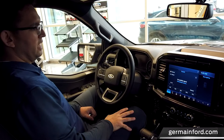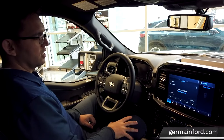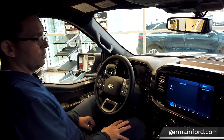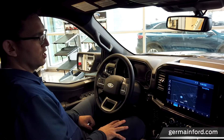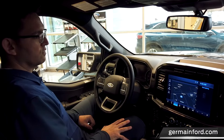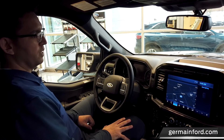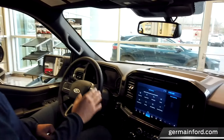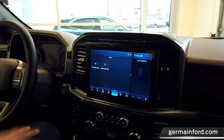Moving over to the audio, this one is equipped with SiriusXM; AM and FM are also available. No more hard presets — just touch and hold on the screen after you set your radio station and it will save it. Pairing a phone is super simple: just hit 'add phone' and pair it up. You also now have CarPlay and Android Auto over the air. If you prefer the traditional charge port, that works just as well. This vehicle is equipped with connected navigation — there are two types: the cellular service available for a subscription fee, and the built-in connected navigation which is complimentary for three years. Apps like Pandora, Stitcher, and iHeartRadio will show up and be readily accessible when your phone is paired.